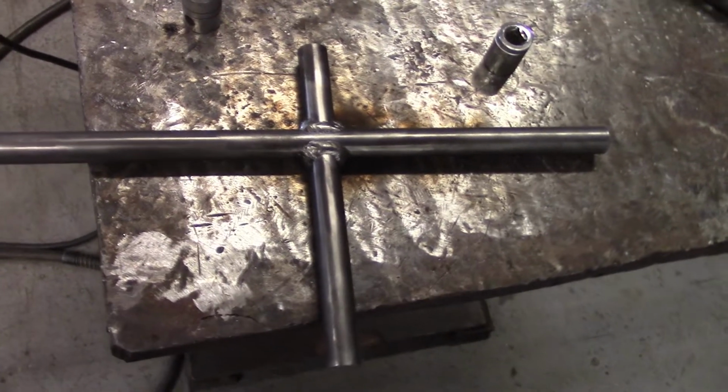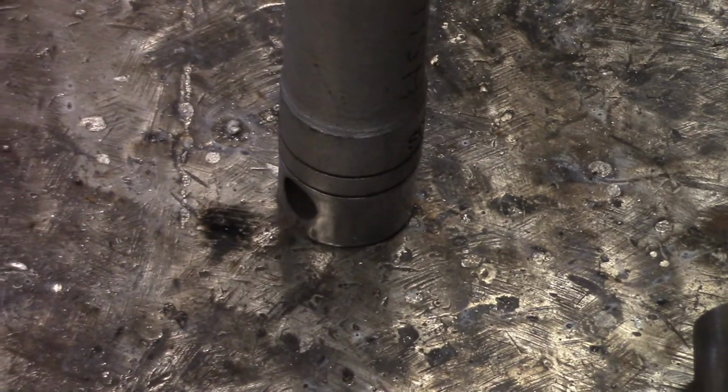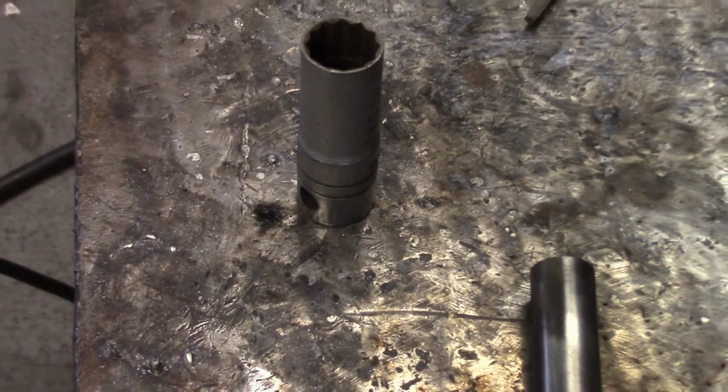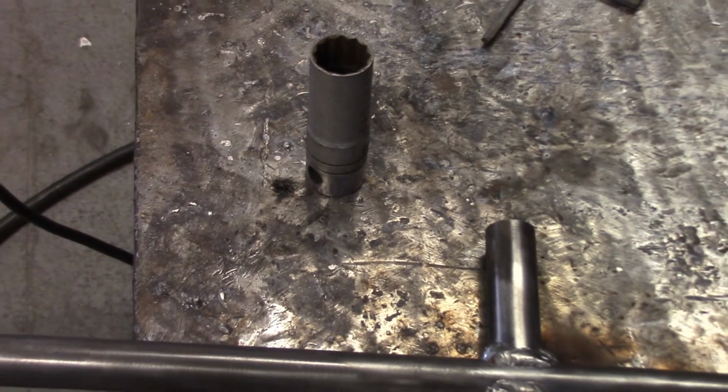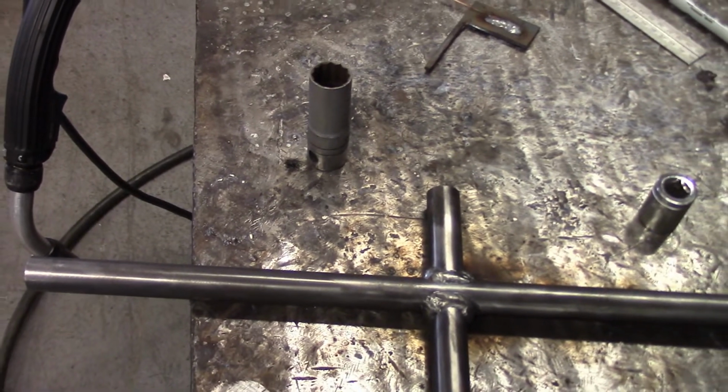Because see, if you look at the socket, it's got like a ridge on it. It's not perfectly smooth. So we're going to do the eye and tap. Onward and onward. To the eye and tap. Here we go.